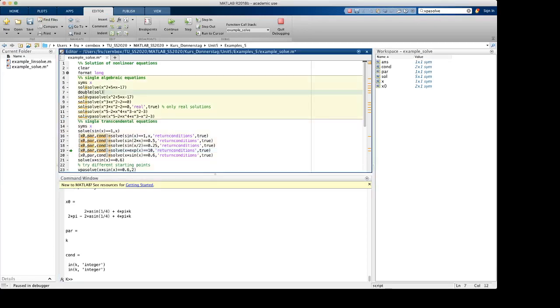The next equation involves the exponential function. We ask for solutions to the equation x times e to the x equals 10. And again, we ask for a parameterized form so that we can get all possible solutions. This gives the following result. The general solution is expressed in terms of Lambert's W function. Please look it up in Wikipedia if you don't know about it. It has a parameter k. The parameter k corresponds to the branch of the function, and k is again an integer.